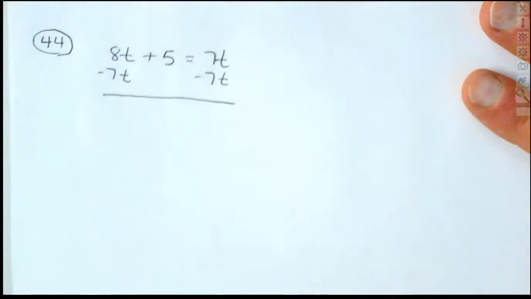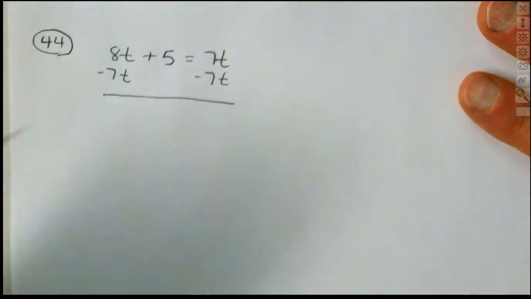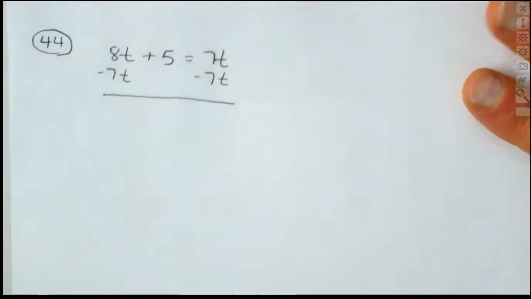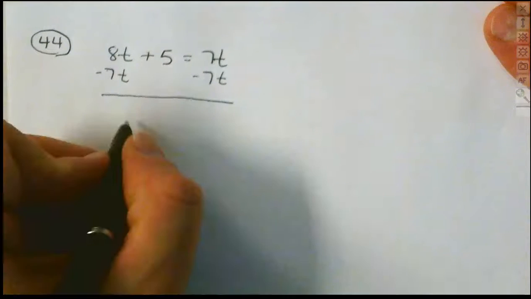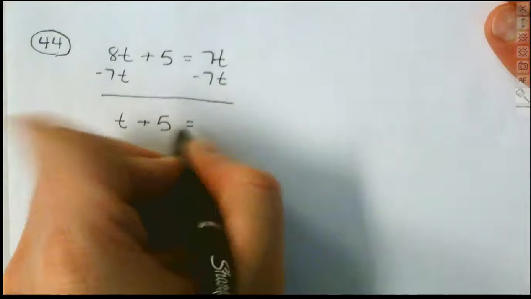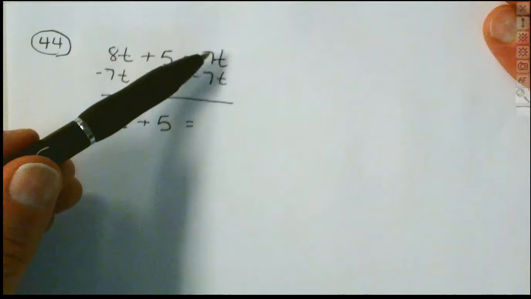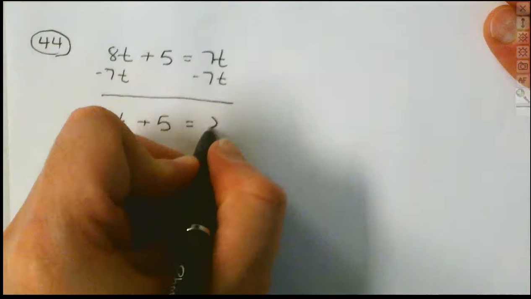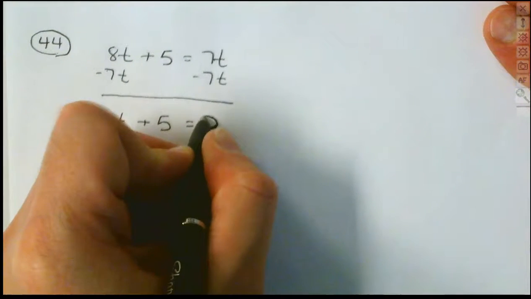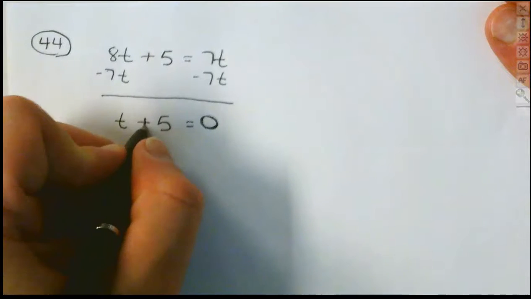And what's going to happen when I move that 7t over? Well, now we have 8t minus 7t. So 8 minus 7, that makes it a positive 1t. And then we've got our plus 5. Now what happened on the right here? These are inverses, 7t and a negative 7t. That cancels, and that leaves you then with a 0 on the right, doesn't it? And you could have moved the 8t over and done it the same way. You would end up with the same answer.